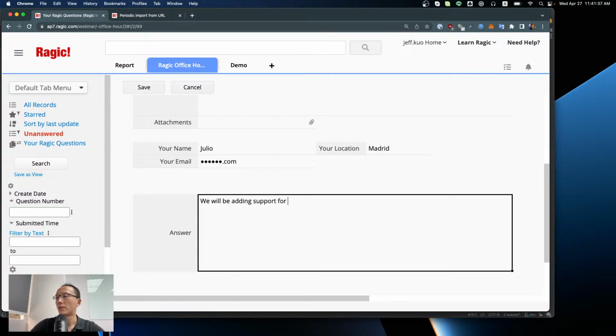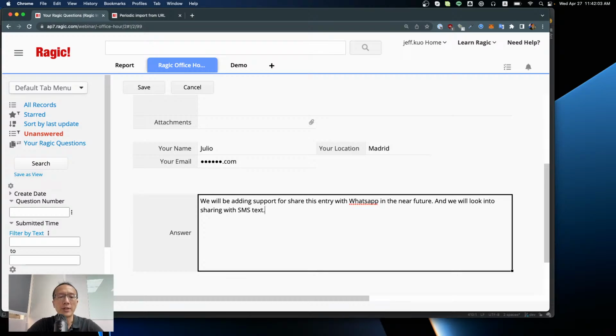Support for share this entry with WhatsApp in the near future, and we will look into sharing with SMS text.